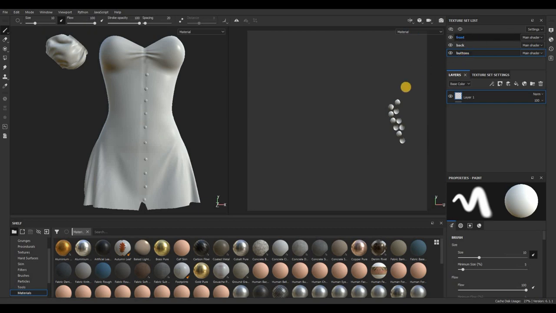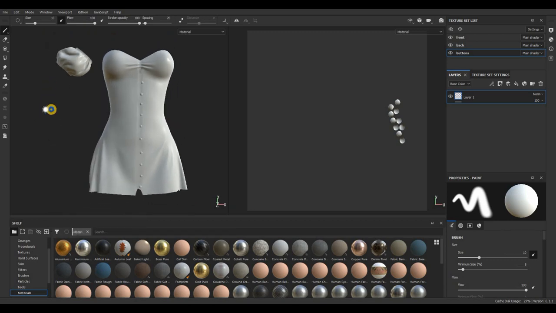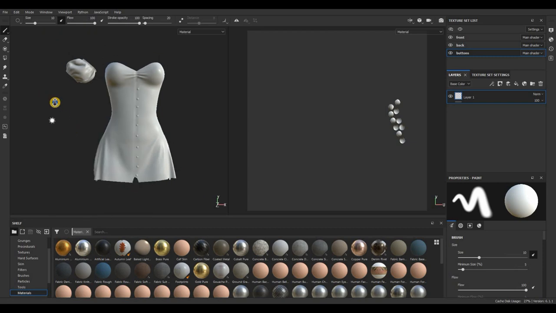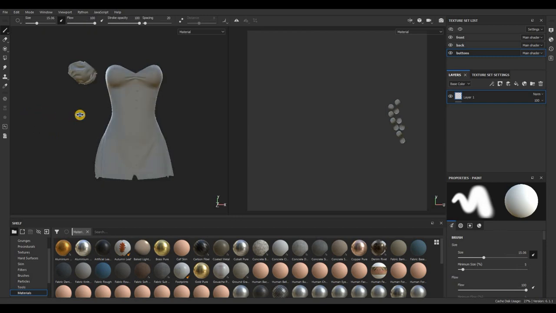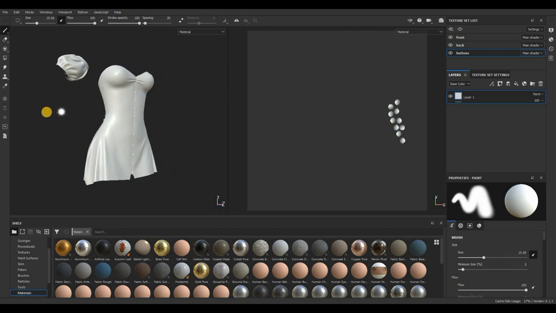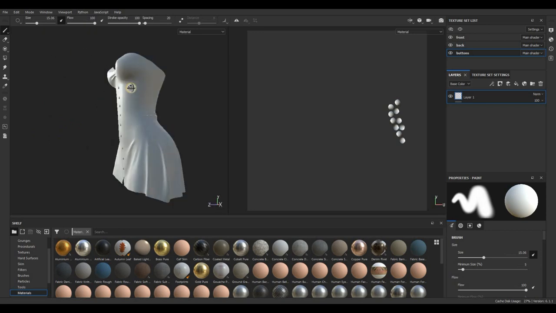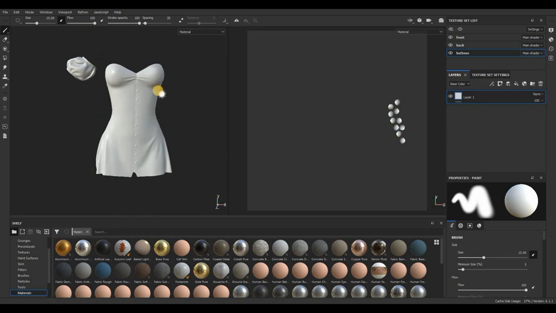Okay, let's first start baking. So I'll just cover some basics. This is your 3D window, right? You can zoom in and out with right click and Alt. With Shift and right click, you can change the light, how it falls. Light in Substance just goes from left to right. And with left click and Alt, you can rotate it to check it out.